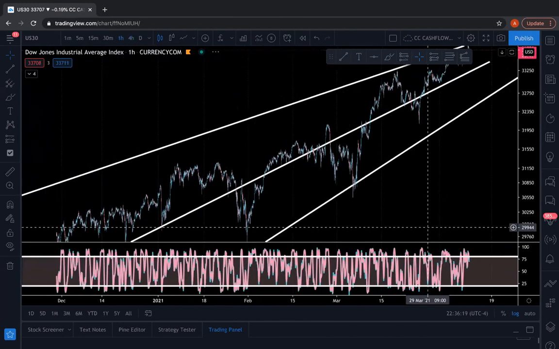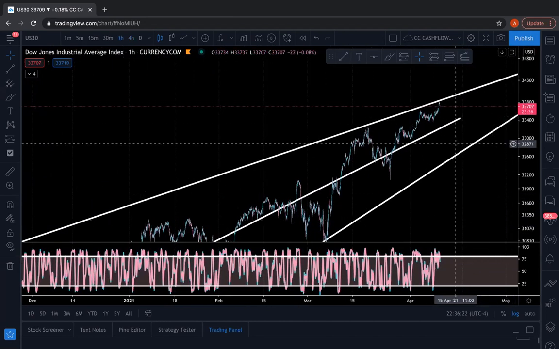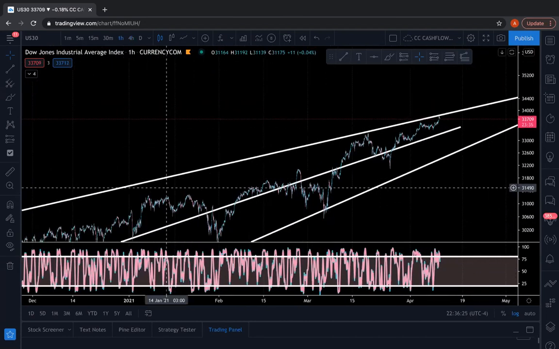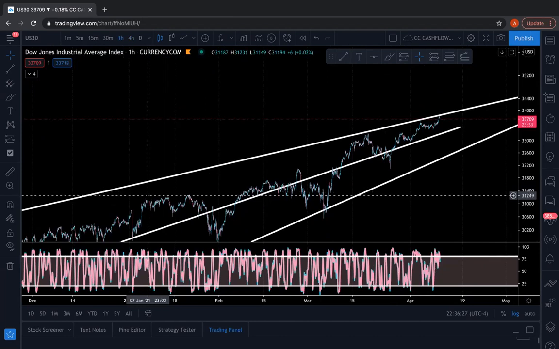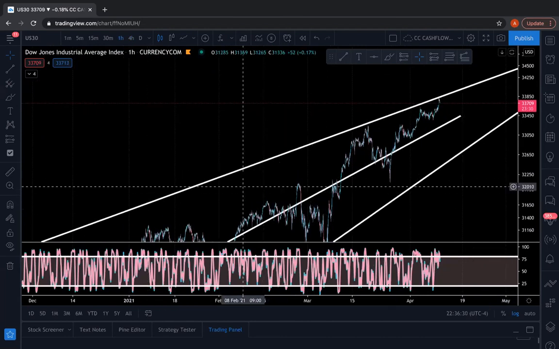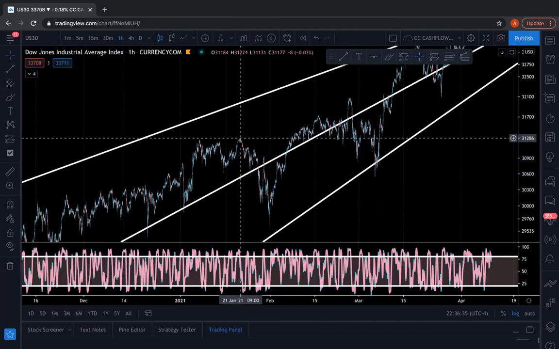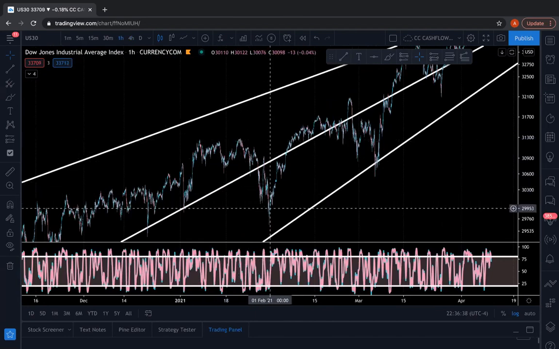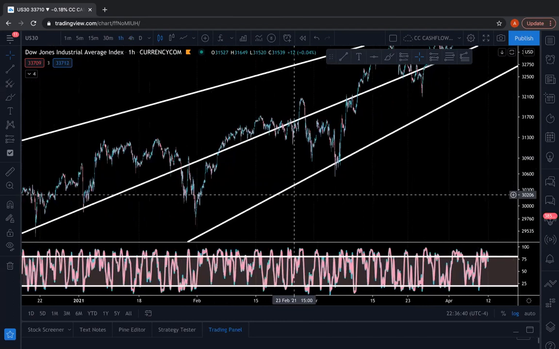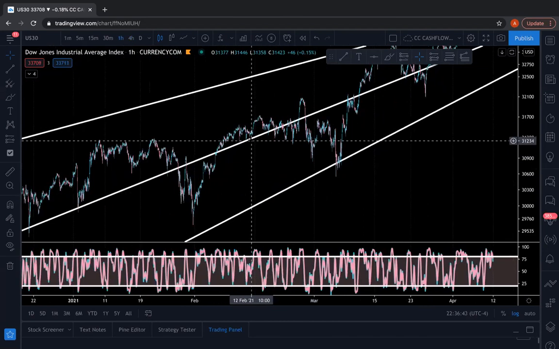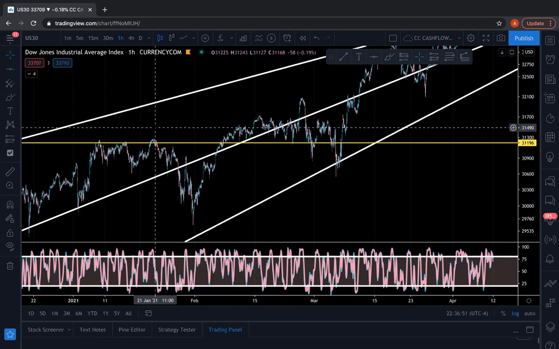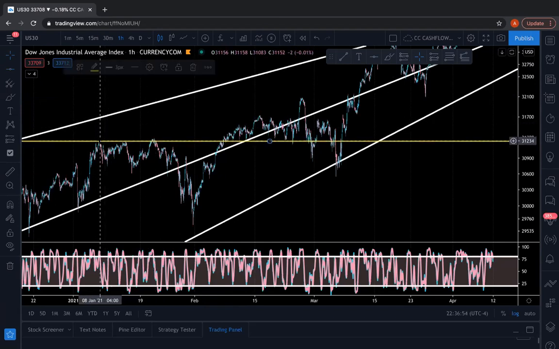I like to look for my support and resistance zones. Support and resistance zones are areas where price has come and rejected. For example, let me zoom in. Price came here, it rejected. It came here, then it rejected. Then it came here and rejected again, then it broke through, and guess what? Let's zoom in. Then it came in and retested as support, the floor. So let me draw this line out with yellow, so that I know that if price ever comes to a yellow line, that's based off of the 1-hour time frame.